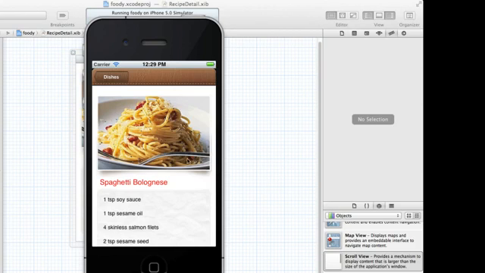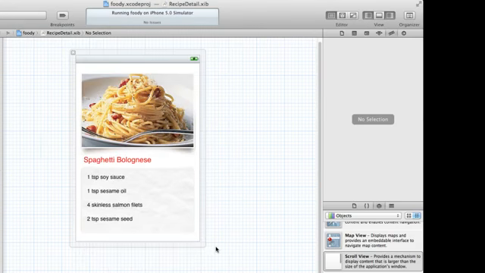So now we have our dish in a frame, and it looks like our ingredients are falling off the screen a little bit, so we need to add a scroll view so the user can basically bounce up and down with the view. So we're going to add a scroll view in a new video and also customize the background of our view.